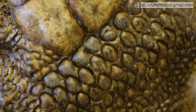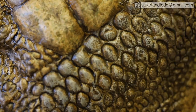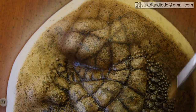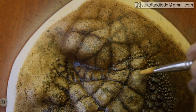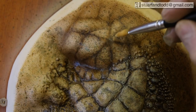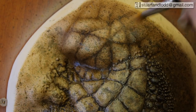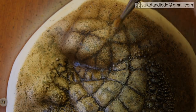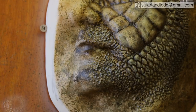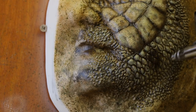Once it's all dry, it's time to dry brush the high points using the same base coat I started with. Dry brushing involves using a small amount of paint on a brush which is wiped until it's almost completely dry, and then the brush is wiped over the surface repeatedly, with each stroke depositing a small amount of paint on the highest points. When a darker wash has been used in the recessed areas and the paler dry brush is used in the raised areas, it gives a more three-dimensional effect — useful for creating depth without making a piece overly thick or heavy. The same colour is dabbed onto the high points on the forehead scales. Then once the highlighting is done, I punch up the dark areas using a thin black-green ink colour airbrushed in directly. I also spray a kind of snakeskin pattern onto the smaller scales to help sell this as a reptile skin.